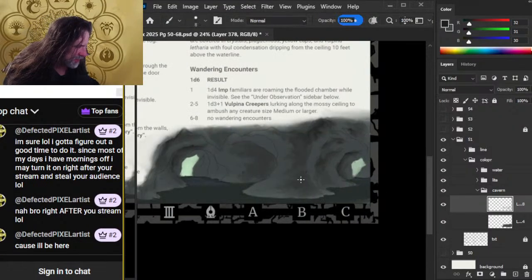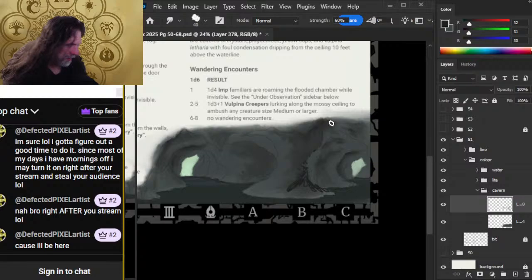Yeah, this is coming along. It's just cavern space, you know? We're just filling it in. I'm not worrying about texture too much yet. We're starting to see some shapes starting to come into being.